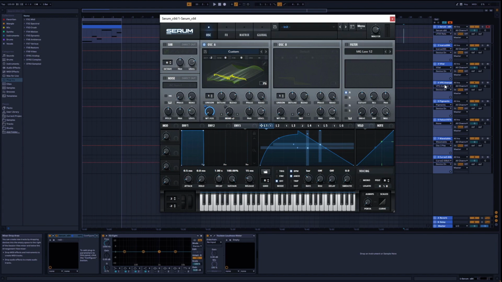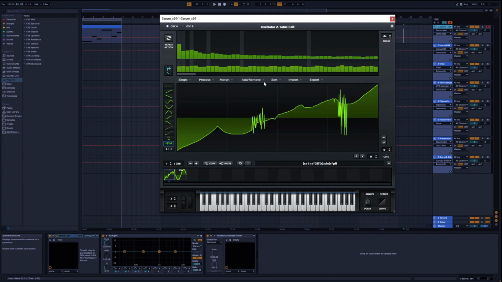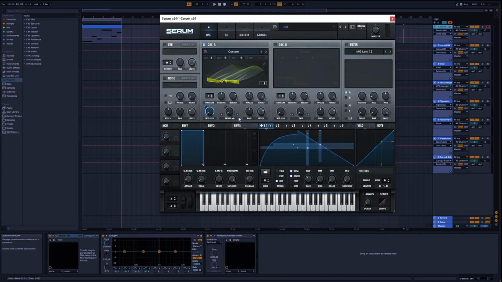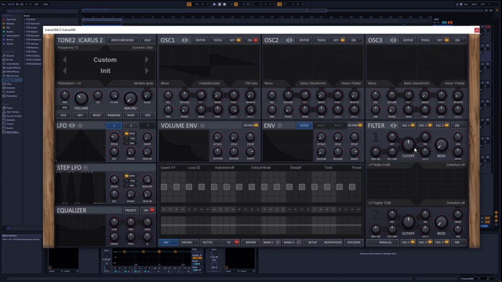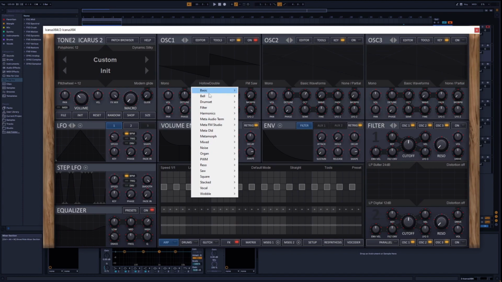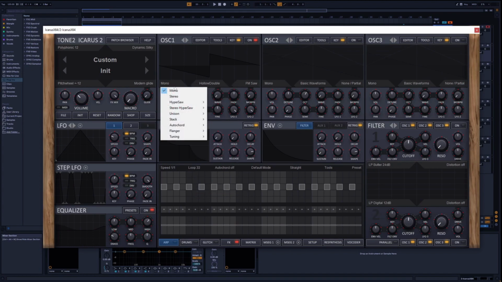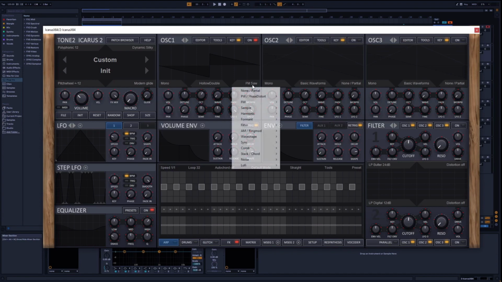And after that, I think I will make some videos about wavetable synthesizers that don't feature wavetable editors, to show you what you can do with morphing options and especially with parallel morphing. It's interesting, Serum and Icarus, in my opinion, these 2 synthesizers have the best wavetable editing options. Both these synthesizers only have one morphing parameter. Icarus has some other stuff, such as drive knobs for the filters, and also hypersaw, unison, autochord, and so on. But still, in my opinion, this is the only morph option you get.